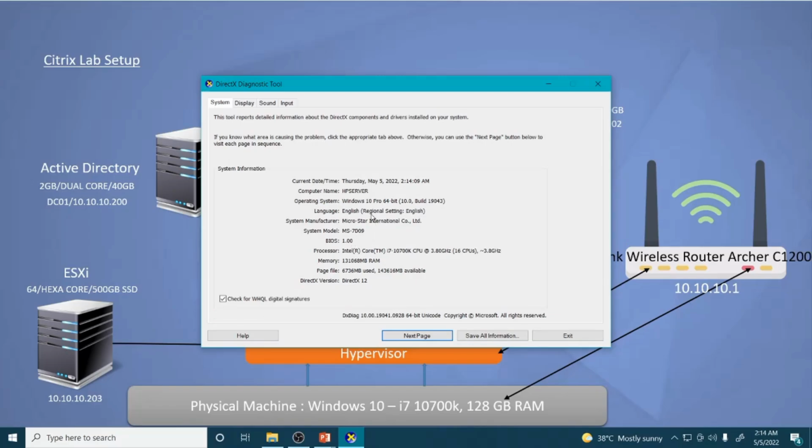So you can see my machine configuration. It has 128 GB RAM, it shows something else, but actually it is 128 GB RAM, and it's an Intel i7 10700K. It has 16 threads.